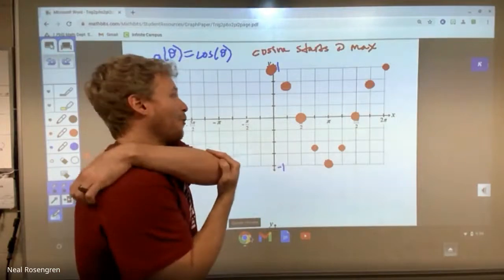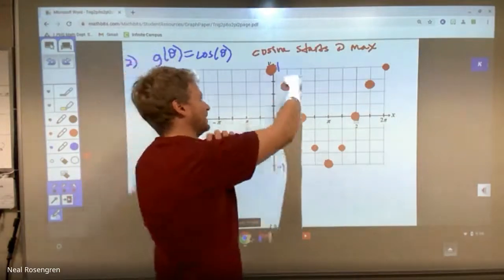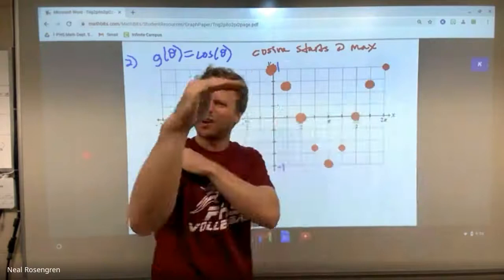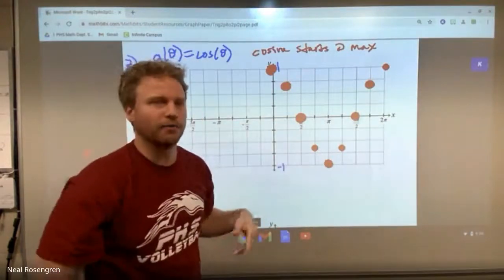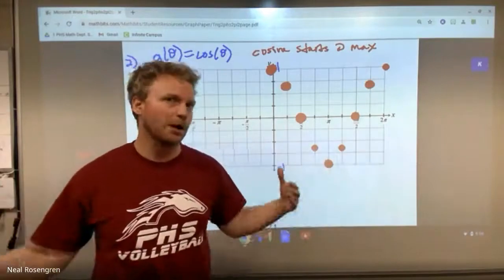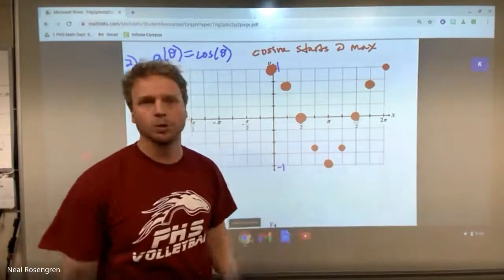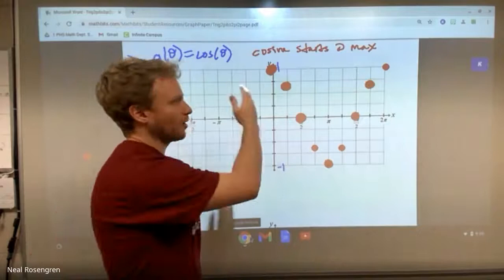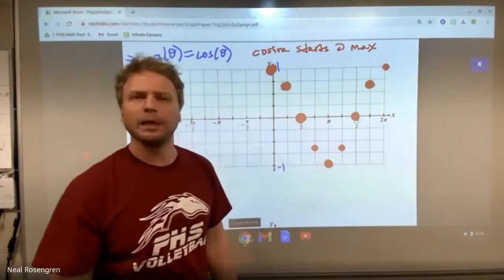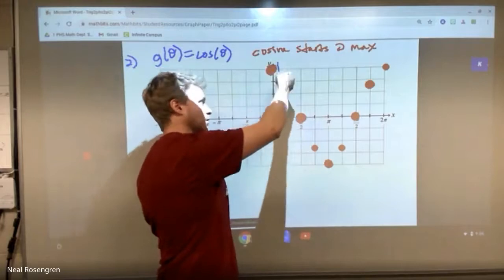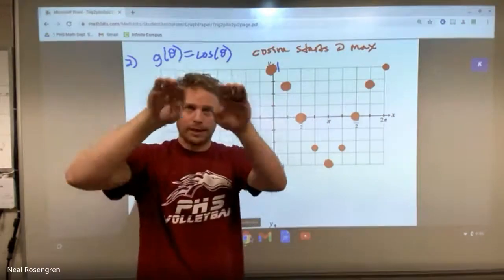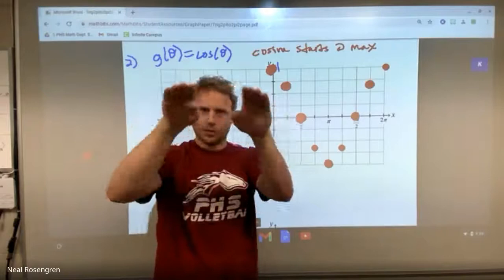Now that almost looks parabolic, except at the end, it starts to hook back a little bit, which is why I chose a graph that looks at 2 full cycles of these sinusoids rather than just one, because trying to graph one cycle of this can be kind of tricky unless you know to really arc down from the maximum slowly. It kind of has this arc motion there.